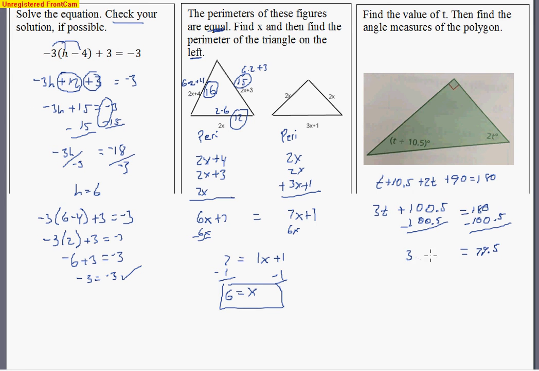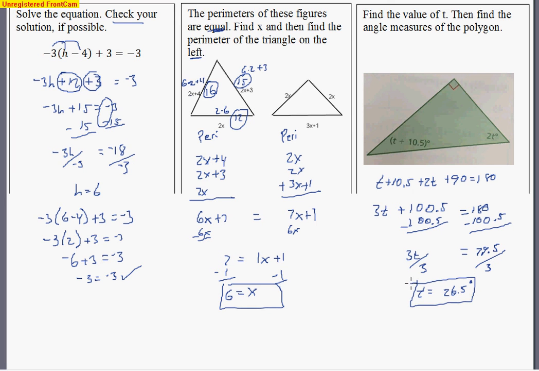And from that point, I'll just divide by 3. So I see 3 goes into this, actually, it doesn't quite go in there evenly. It makes 26 and 5 tenths when I go ahead and do that division. And so that's going to end up being the value of t.